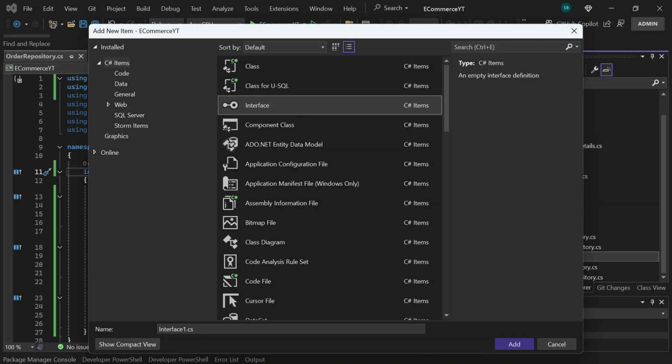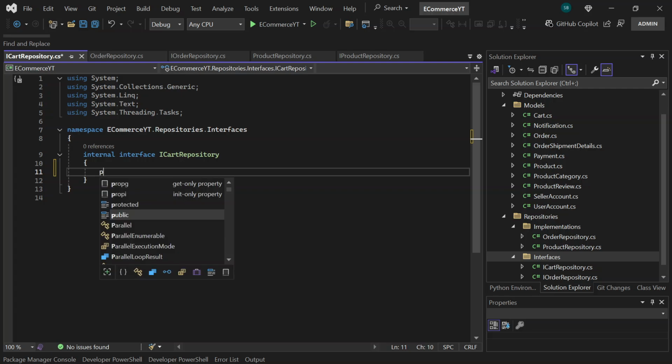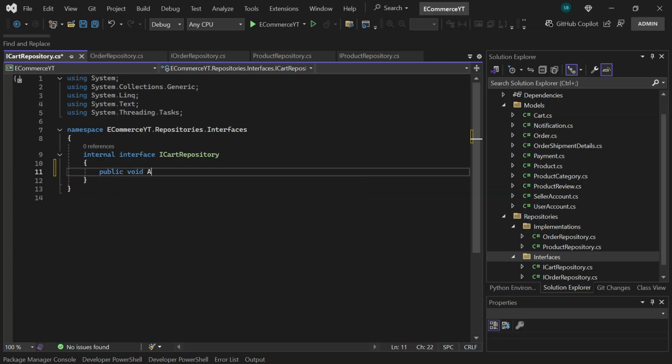Here, what we are going to add, okay, let me name it at first. The first thing I'm going to add is add product and unit in cart. This is going to specify the product and also the unit for that.